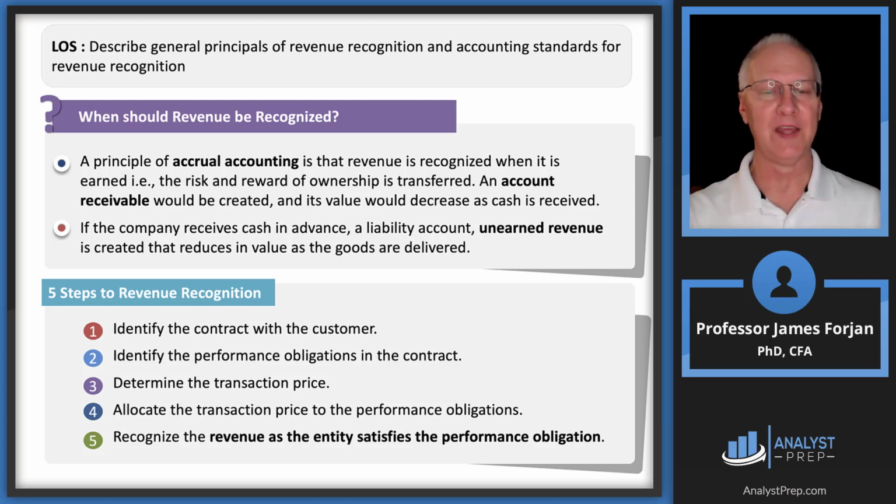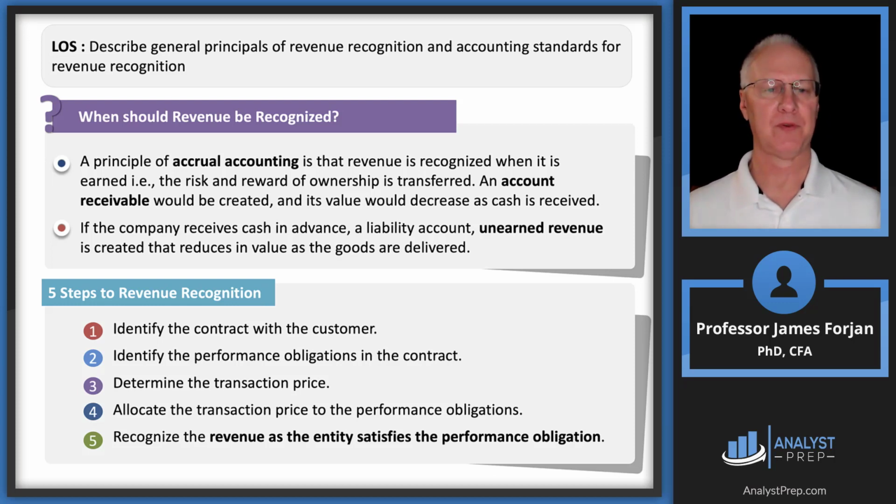And then, look, if the Institute wanted us to be accountants, what they would require in this next slide would be, hey, show us the journal entries for accounts receivable and unearned revenue and all that kind of stuff. But we don't have to put those journal entries together. We just need to know what they are. And so ultimately, we're able to figure out what this means for operating cash flow and free cash flow, so we can use those measures of performance to value a company.